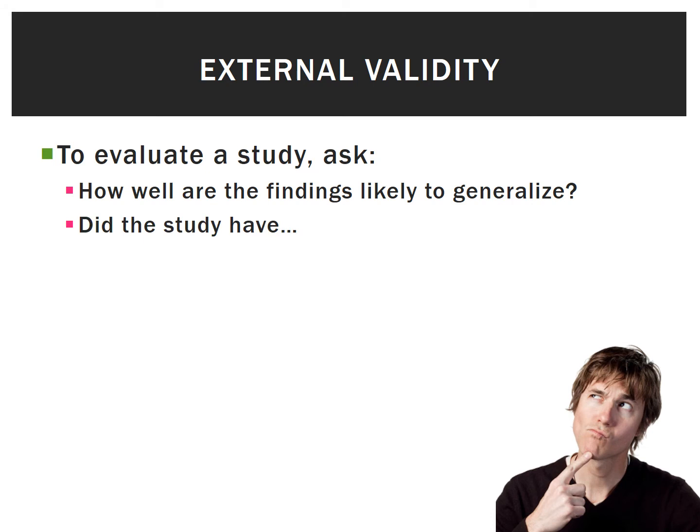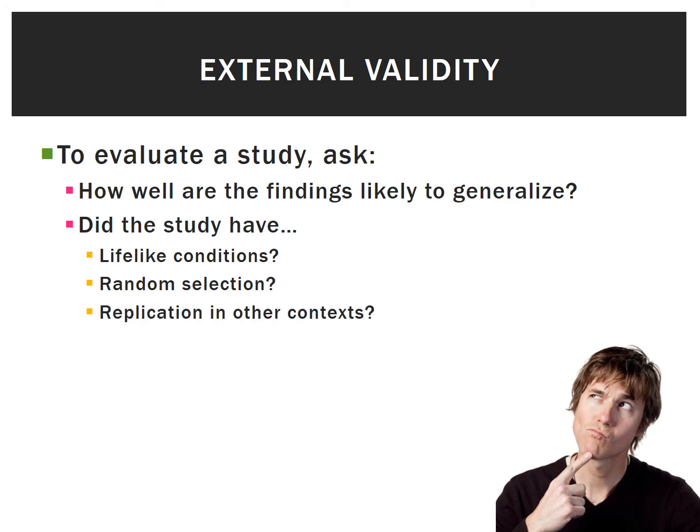So in particular, you want to look at whether your study had lifelike conditions, right, to maximize the psychological processes, the psychological realism. Did your study have random selection, as good as you can get it, right? If you can do a reasonably representative sample, then you should. And does the study replicate in other kinds of contexts? So not just the one where you actually literally did the study, but can you get the same findings elsewhere as well?